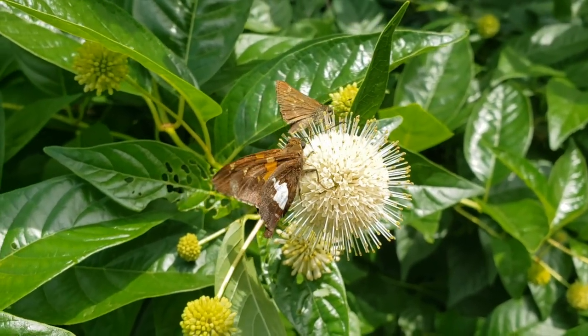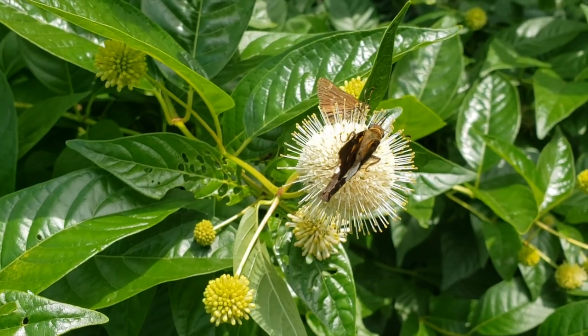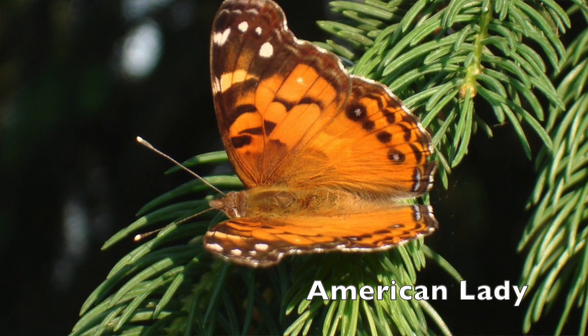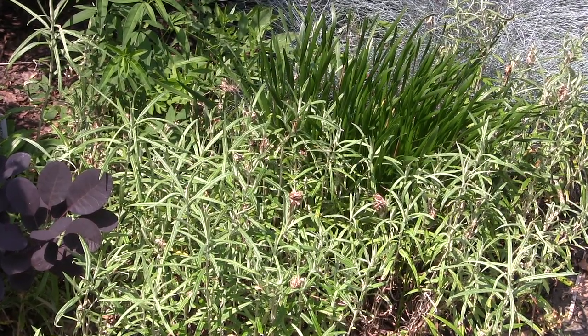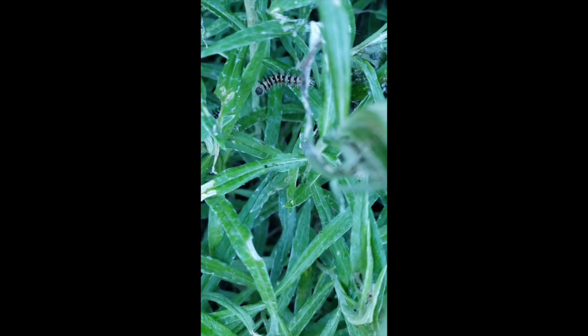It's exciting to have butterflies and other insects right in your backyard and to watch all the amazing life forms you are providing for. But it means one does have to change their thinking and stop seeing plants as merely decorations. I have lots of pearly everlasting that you see here, and every year American ladies reproduce in my garden. Like most living things, some years their populations are much higher than others. An important point is that having a large number of caterpillars means the plants themselves are going to go through a less attractive phase while they're being munched on — but that's great news because it means the plant is doing its job and you are adding to the butterflies in the ecosystem, especially at a time when they are experiencing such steep declines.